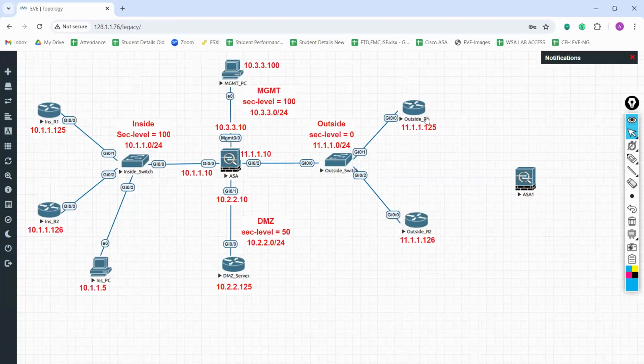So what do you think, guys? Will there be communication from inside R1 to outside R1?